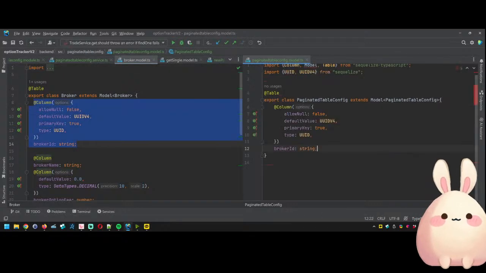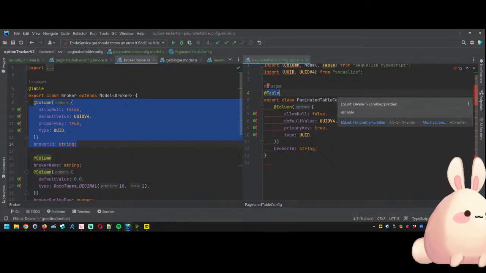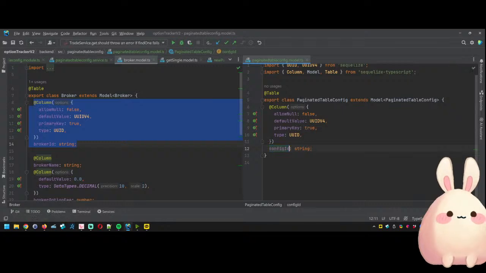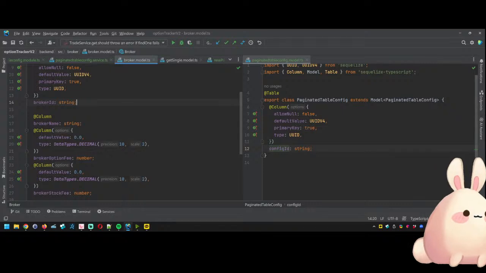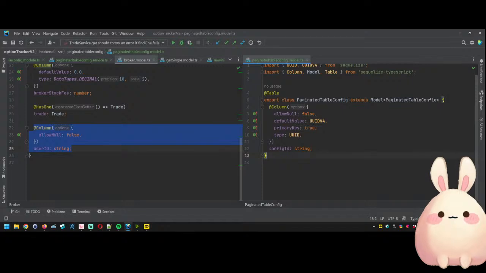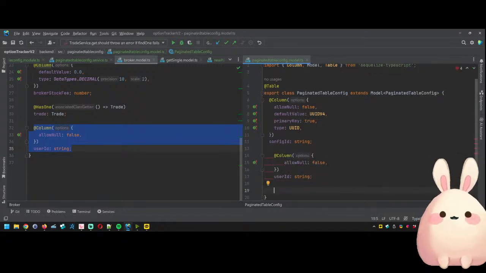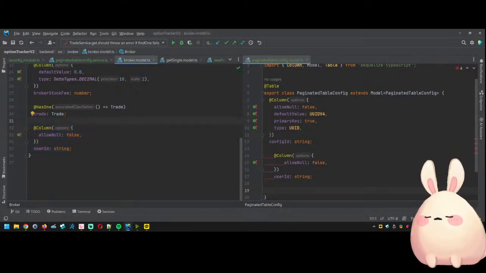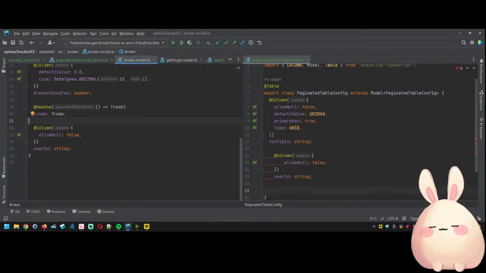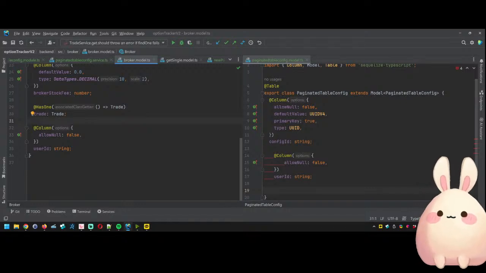Voila. We will instead call it view config ID. It's way too long. String, UUID, default is primary key. Let's put in our user ID as a string. Table name as a string. Okay.